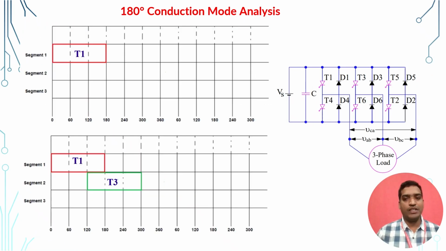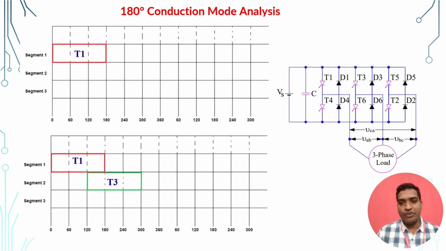Now we talk about how first we give the gate driver signal to the thyristor T1. The entire time interval is divided into 0 to 60 degrees as one part, similarly 60 to 120, 120 to 180, 180 to 240, and like that we can divide the entire x-axis time into 60-degree intervals. First we give the gate triggering pulse to the thyristor T1, then T1 comes to the on state or conduction state. We know that each thyristor will conduct 180 degrees. So initially T1 starts conduction from 0 to 180 degrees.